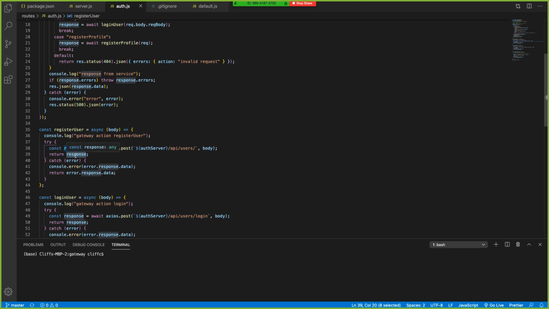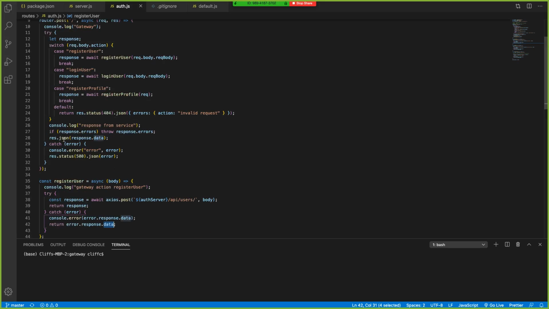So this is a 200 return. This will return on 200. If it does fail, we'll get this, then we still want it to return. We just wanted to return the data from the response. We don't want the Axios data. We don't need that. We just want the data from the server. And so we get that back.